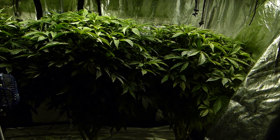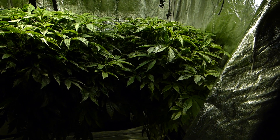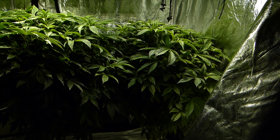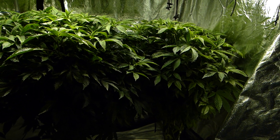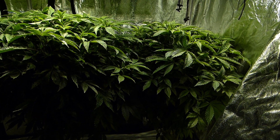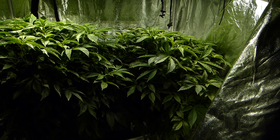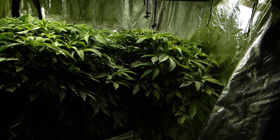These plants are just getting absolutely huge — they have the most ridiculous stocks going on them right now. I'm almost a little worried they might completely over-root these Root Maker pots, even though they are designed to do some root pruning. We're probably not cutting these plants again until Monday. Friday is going to be the day after harvest when we chop down the SFBOGs to get cuttings, but I want to let these Kryptonites go a little bit longer to get ultra huge, then cut them really aggressively and see how they regrow.